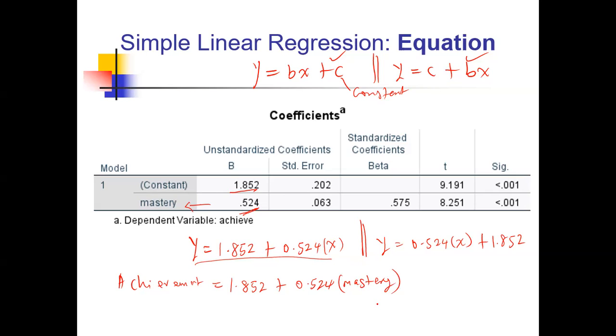Okay, so this becomes the equation connecting achievement and mastery. So what does the equation tell? It's a prediction equation, and we can use that to predict the outcome for someone who is not part of this analysis. So if, for example, we know somebody's mastery value, we can tell the expected achievement. And that's what they do in admission processes.